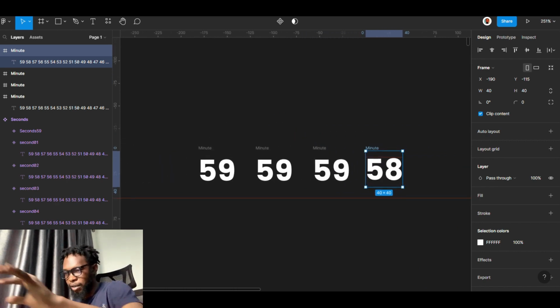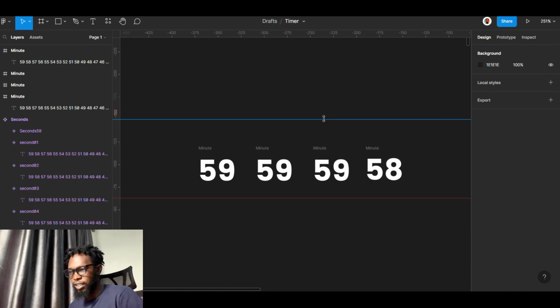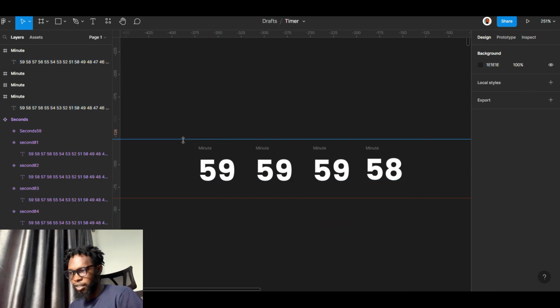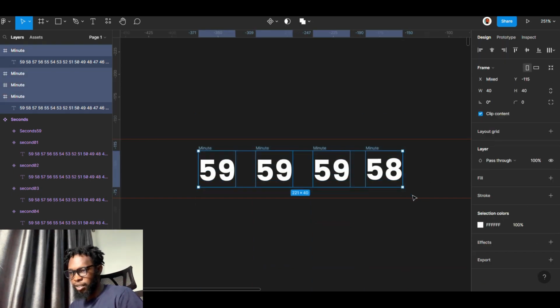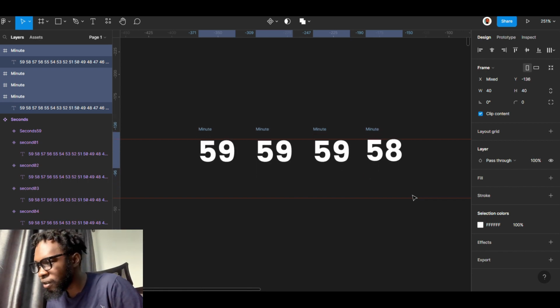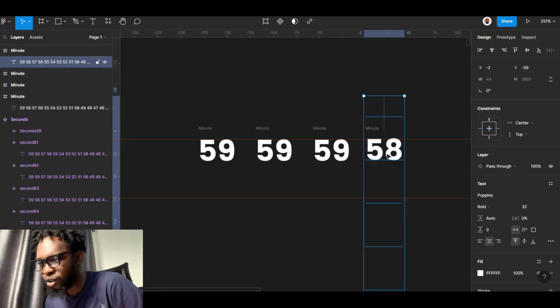Okay, so I put this line in this frame. I'm not supposed to do that. It's supposed to be outside it. I don't want it to be on the frame. What we'll do in this case is select the 3 minutes frames, select them and push them upward. If you notice, my 58 is a bit upward, so I have to pull my 58 downward a bit.